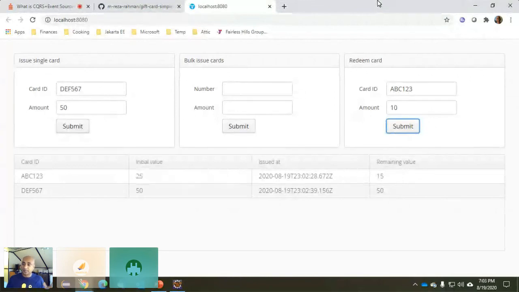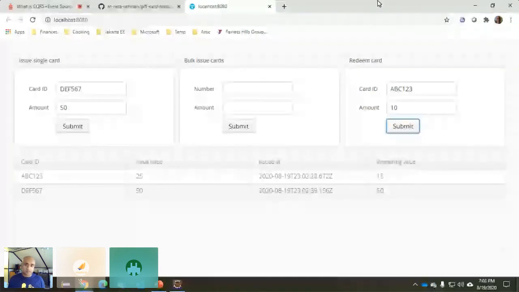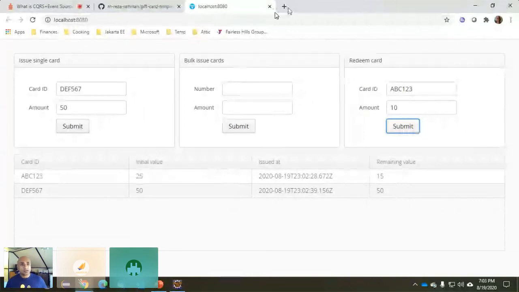But the retailer wants to see, okay, what is the remaining value on this card? And as a customer, you may also want to know that, right? So when you're using a gift card, you'll say, okay, how much is left on this gift card? But at the same token, for regulatory reasons, for anti-fraud reasons, you would want some record of what is happening with these gift cards. So let me show you that database, what is going on in the database.